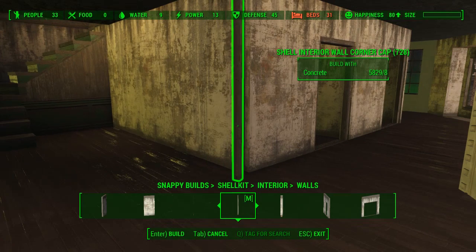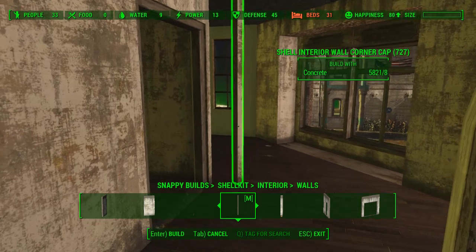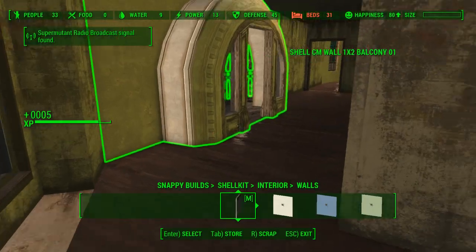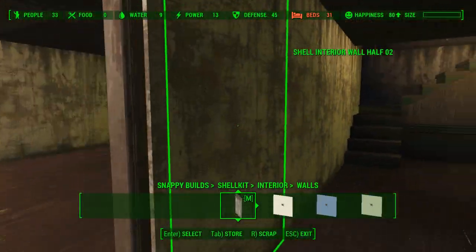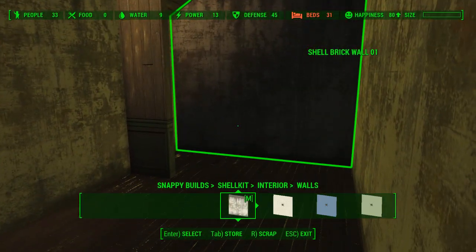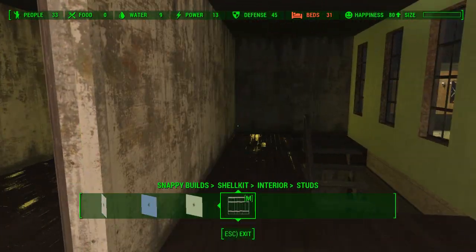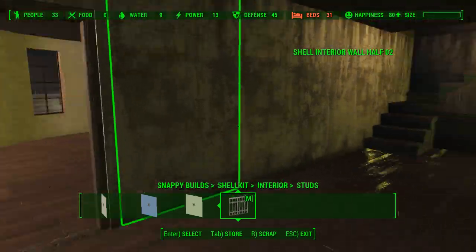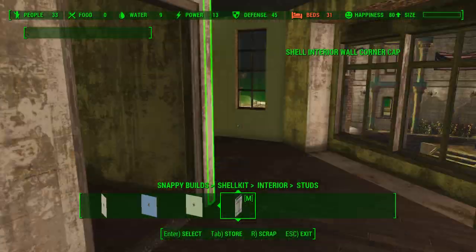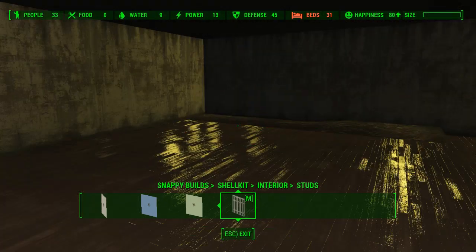Getting an interior wall corner cap on these. Brilliant. Get a corner cap on this one. Excellent. There are no corners to worry about in here for now. That's fine. So we've got two guest rooms up here with an external communal hallway with balcony access. Now downstairs, staircase.